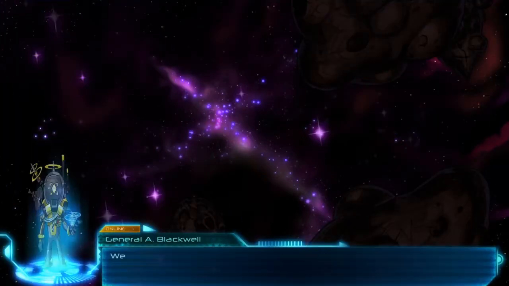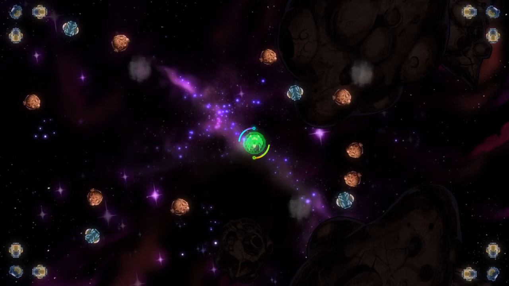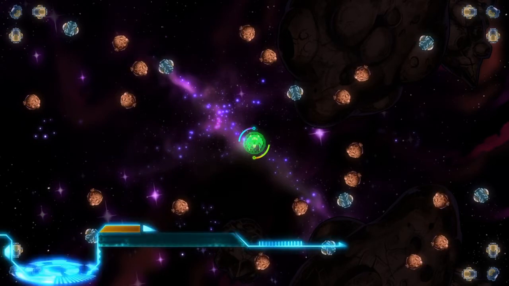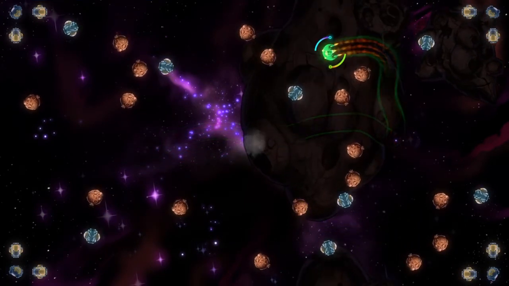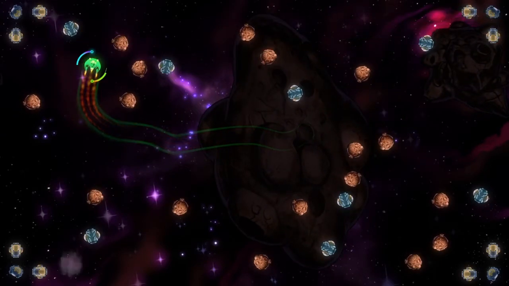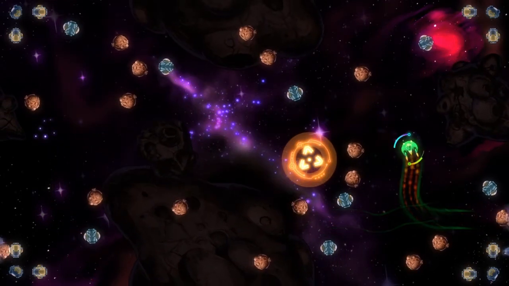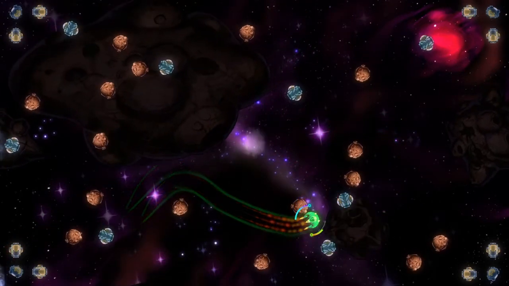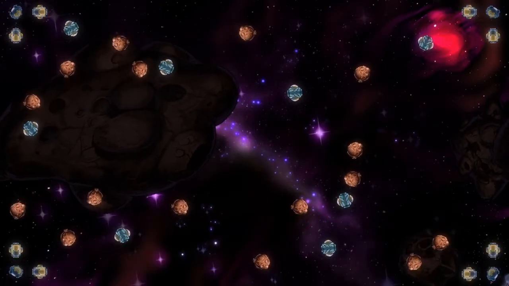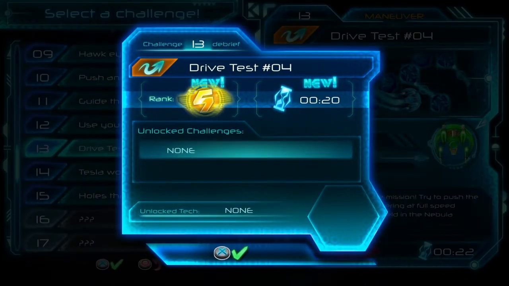Challenge 13 is drive test number 4, where you're basically just hopping from checkpoint to checkpoint in an asteroid field. If you're gonna hit something, hit the asteroids as opposed to the bluish, weird-looking things, as the blue things will wreck you. And there's your S rank for 20 seconds.